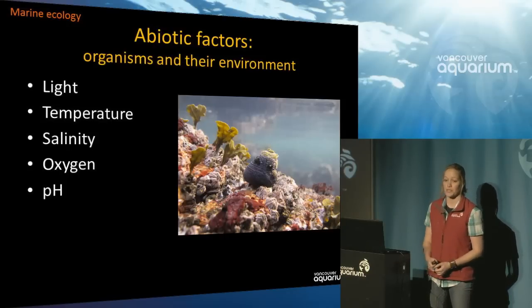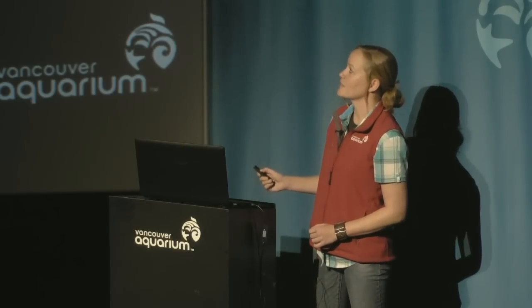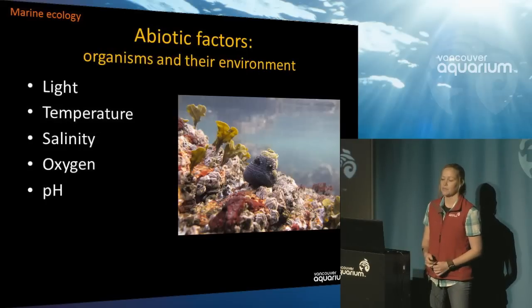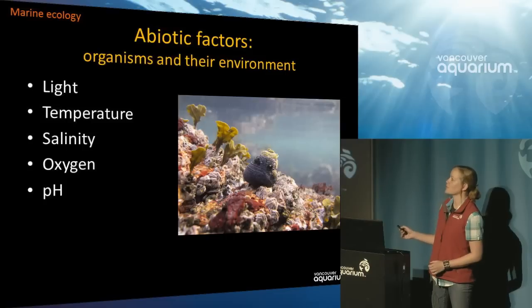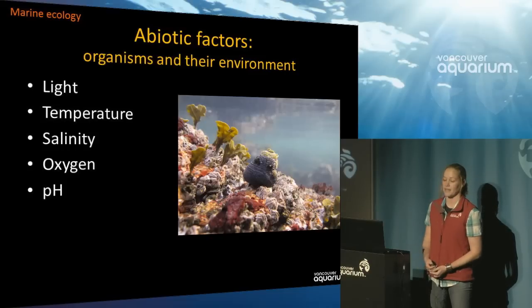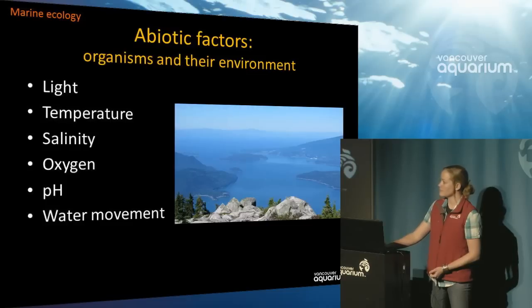And for a lot of organisms in the marine realm, that makes a big impact. So this snail here builds its shell out of calcium carbonate, which is limestone. And building limestone is a lot more difficult in acidic water. Same thing with the acorn barnacles here. So any animal that builds a shell out of calcium carbonate may have a hard time with climate change. And so this is a really active area of research at the moment.